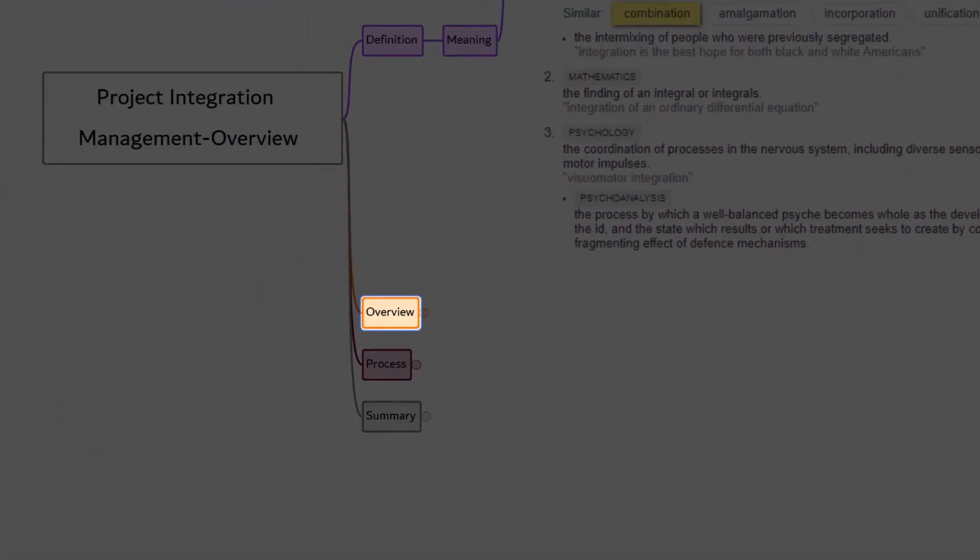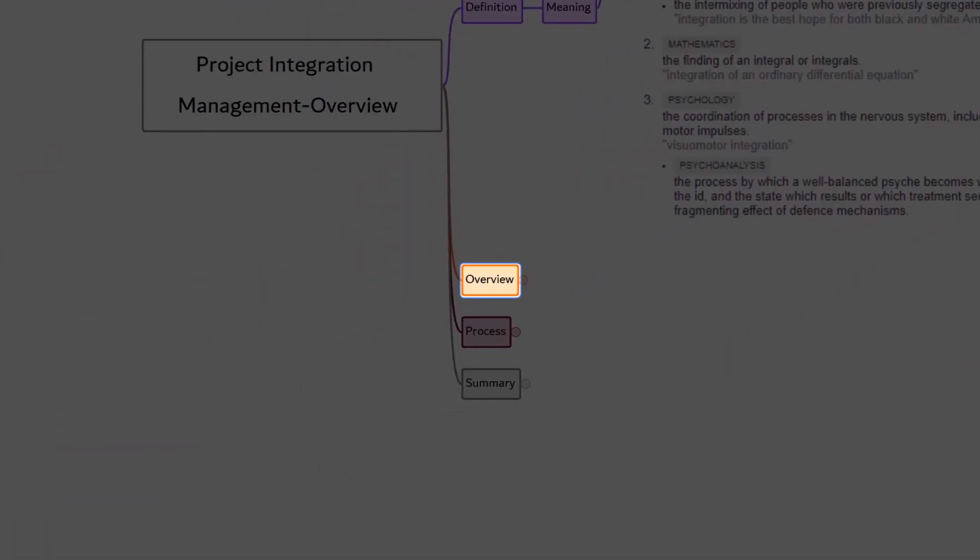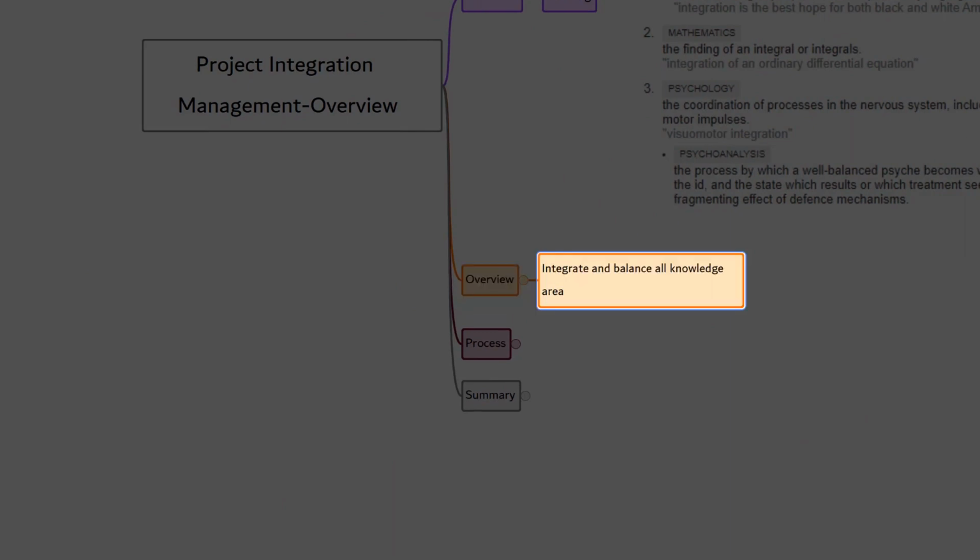Let's look at the overview of project integration management. Project integration is all about balancing all the process from all the knowledge area such as scope, schedule, cost, quality, resources, communication, risk, requirement, and stakeholder management within each other and with other knowledge area.